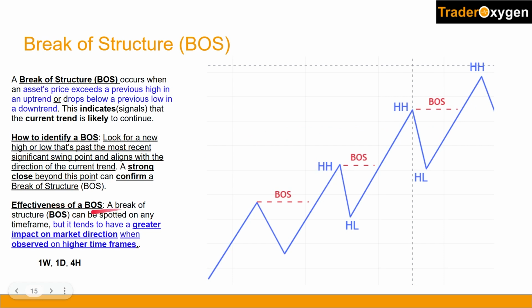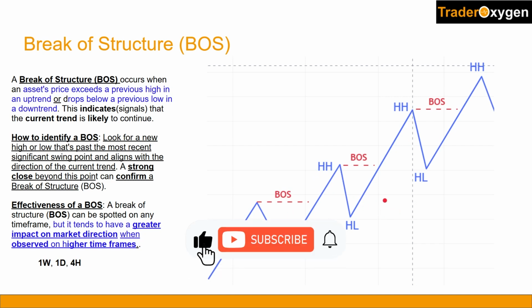Break of structures can be seen on any time frame, but they have a greater impact on the market direction when you see them on a higher time frame. So higher time frames such as weekly, daily and 4-hour, those break of structures are very powerful. So when you make trade decisions, it's better to use higher time frame break of structures. We will show that to you when we do trade examples in future lessons. Okay, let's see what's next.